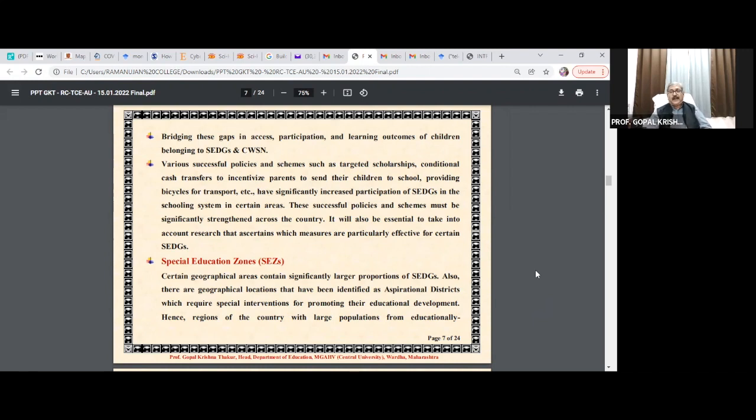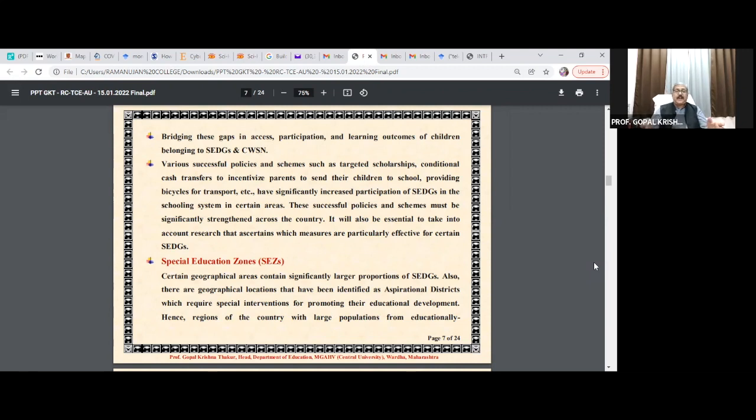So that needs to be done for the betterment and for the effective benefit of schemes that are being introduced for the welfare of the socio-economically disadvantaged group. And for that, another new idea that this National Education Policy has come up with is the setting up of SEZs, special education zones. If any of you is aware, earlier or even now we have SEZs, special economic zones, for the betterment of industry sectors, corporate sectors. But this National Education Policy document has come up with a new idea of creating special education zones, SEZs.